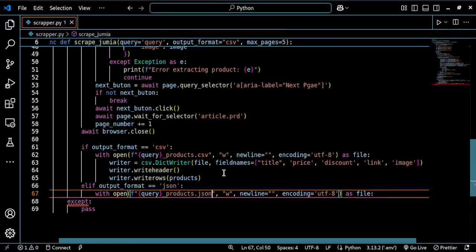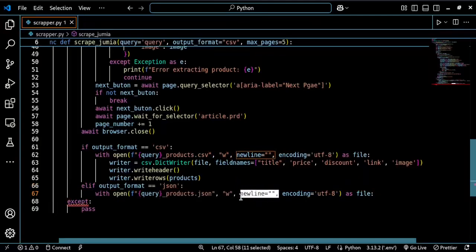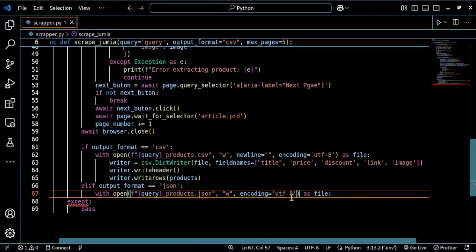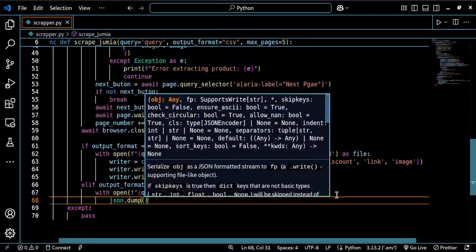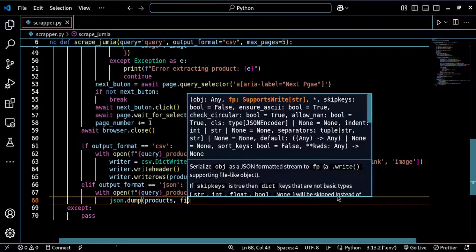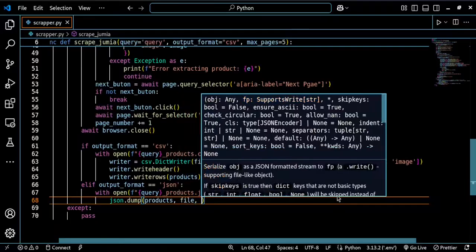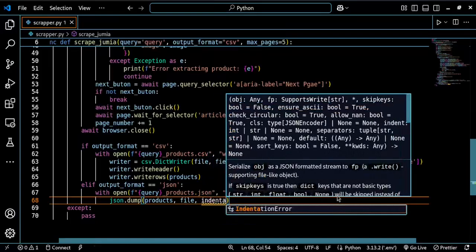Let's remove the newline, it doesn't have the newline. So we'll have encoding UTF-8 as file. And then we want to dump all the products inside and define our indentation. So we say json.dump, products, and then the file, and then indent to be 4 spaces.